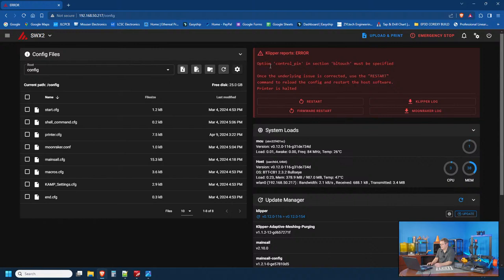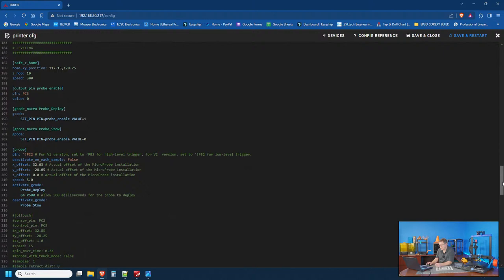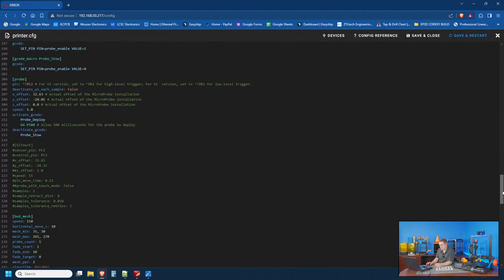Let's see. Option control pin in section BL Touch must be specified. I thought I commented the entire BL Touch section out.